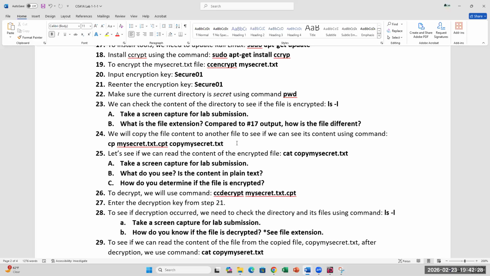Once it's encrypted, it's unreadable, no plain text, so it's going to inherit that characteristic. It's going to copy the state of that file with it. It's important that you think about that because some students get confused in this step.